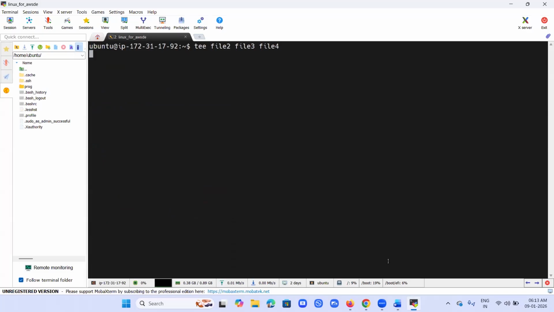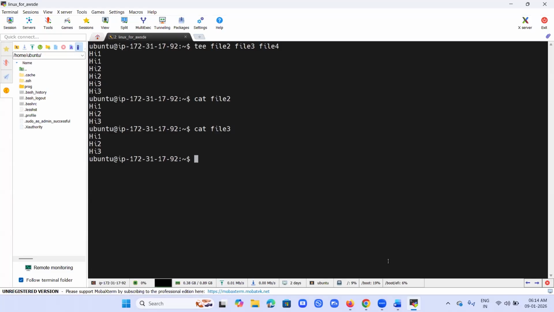Then I am writing the content I1, I2, I3. Then Control D. Now cat file 2, cat file 3, cat file 4. You can see you can write content into multiple files at a time using the tee command.